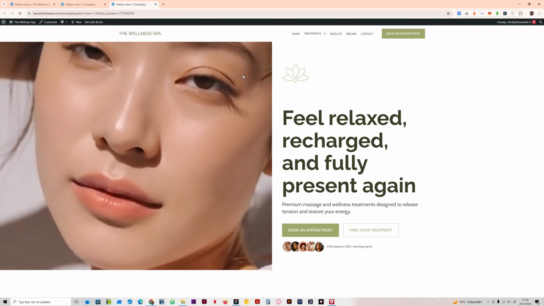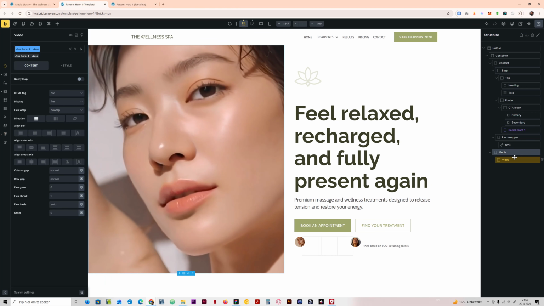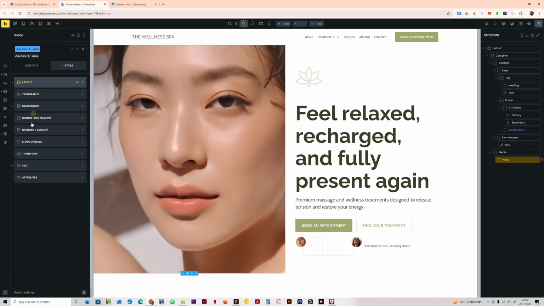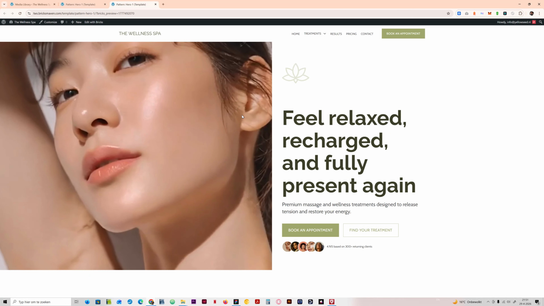So I need to maybe change the aspect ratio to see if I can get it a little bit better. I want to see more of the image. I don't know why it stops playing, because I didn't set it to play once, which is strange. Let me see if 4:3 makes a difference.